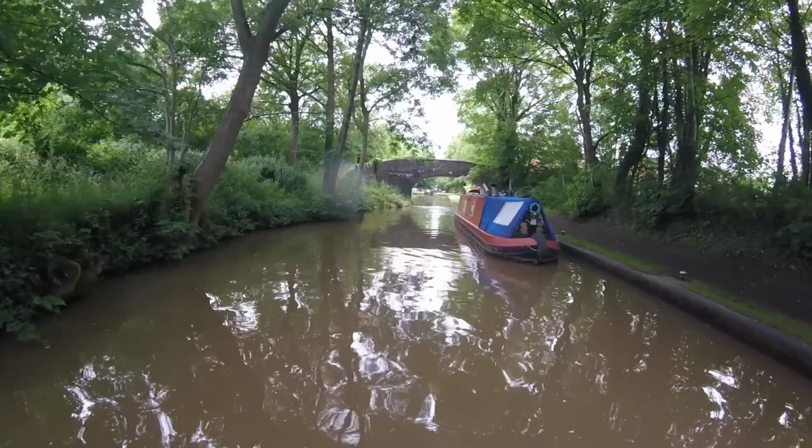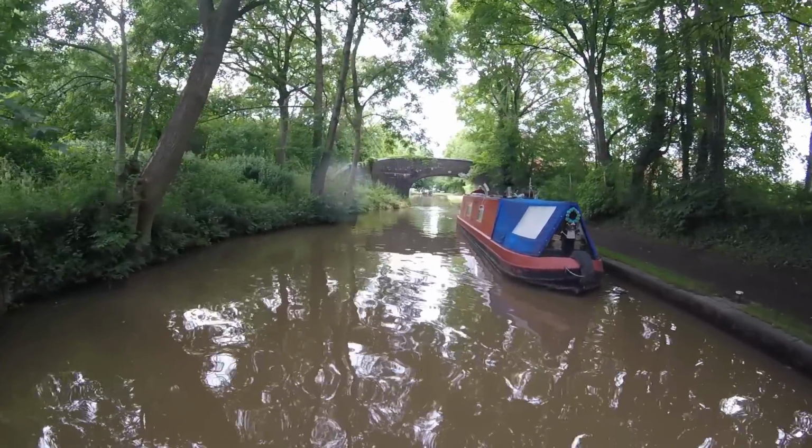When I'm planning my travels, I use Canal Plan AC, which is an excellent piece of software. It works out your day's travel. You can tell it how long you want to travel each day, where you're going from and to, where you want to go via, that sort of thing. And it would do a route plan for you and tell you how long each day's cruising is going to be. I normally set it to 4 hours, and the reason for that is that for me, 4 hours in reality is normally 5 or 6 hours.